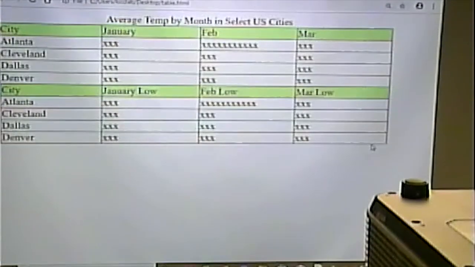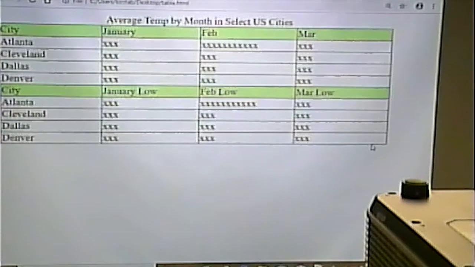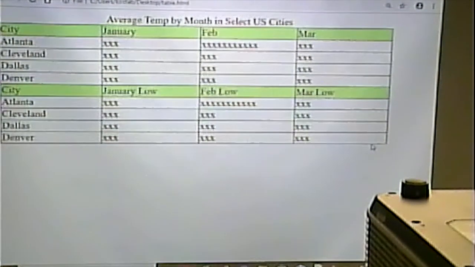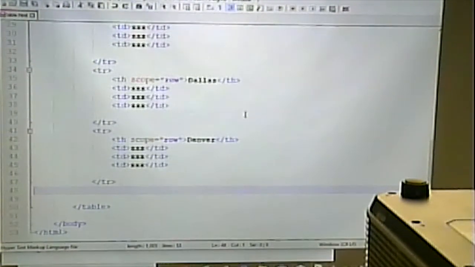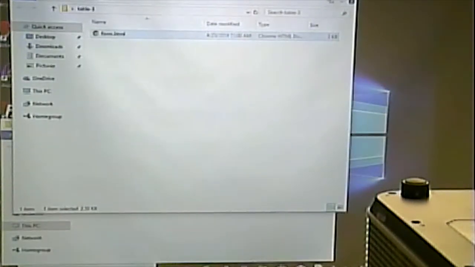So don't combine two tables into one table. If you really have two sort of different things, make them separate. So keep the table simple. Now, one thing that you can do in tables, and sometimes it's okay to do it, but it also sort of complicates things, is you could take data and spread it across many columns or many rows.